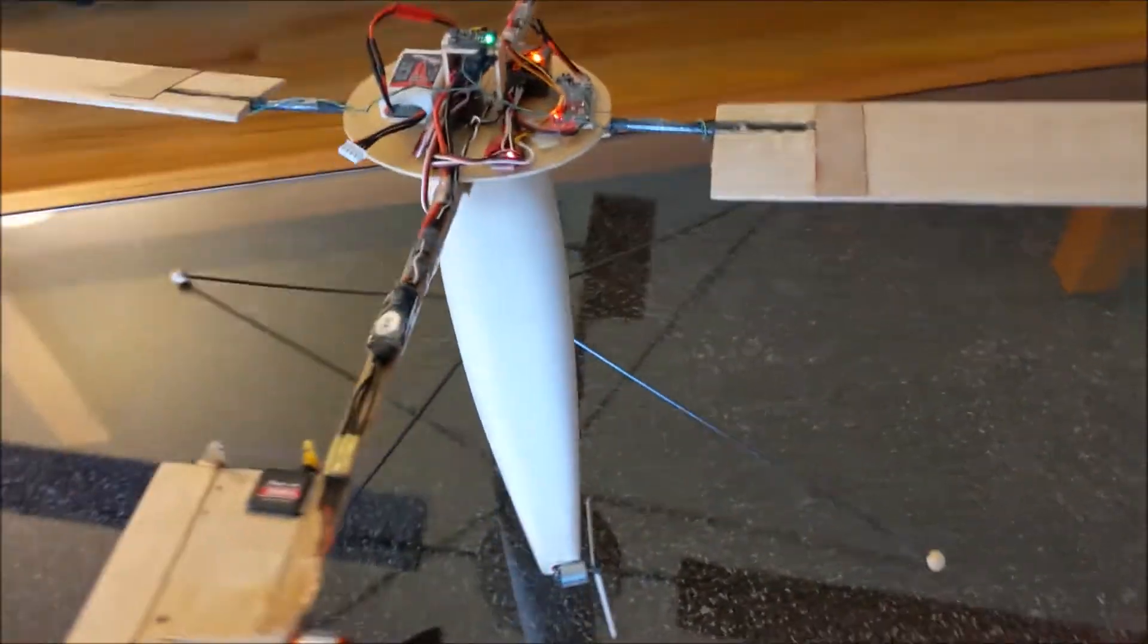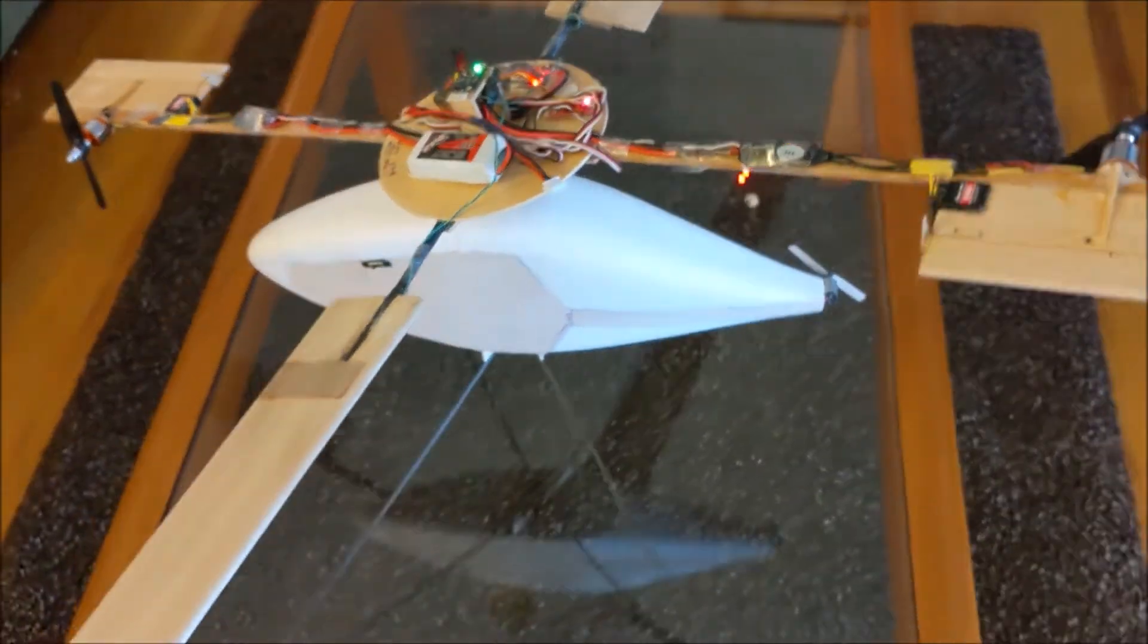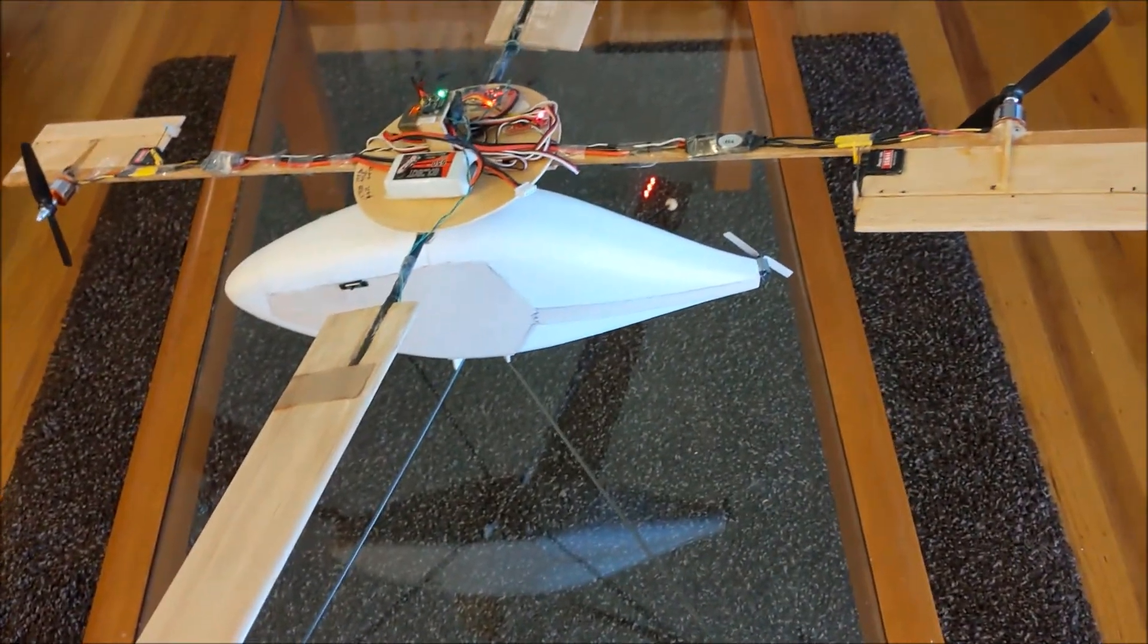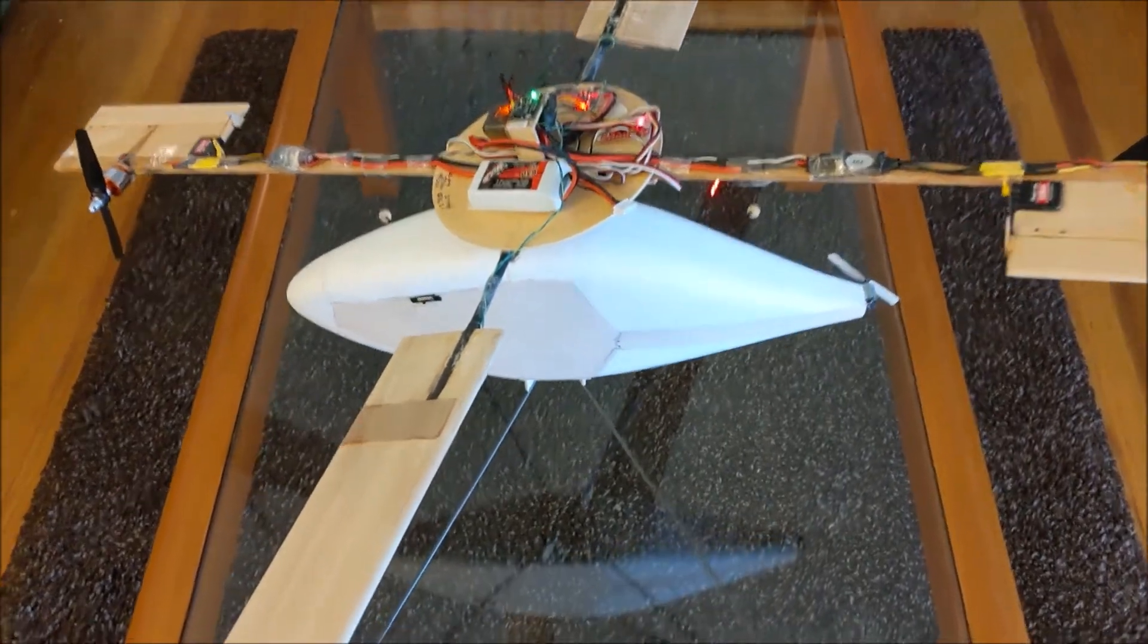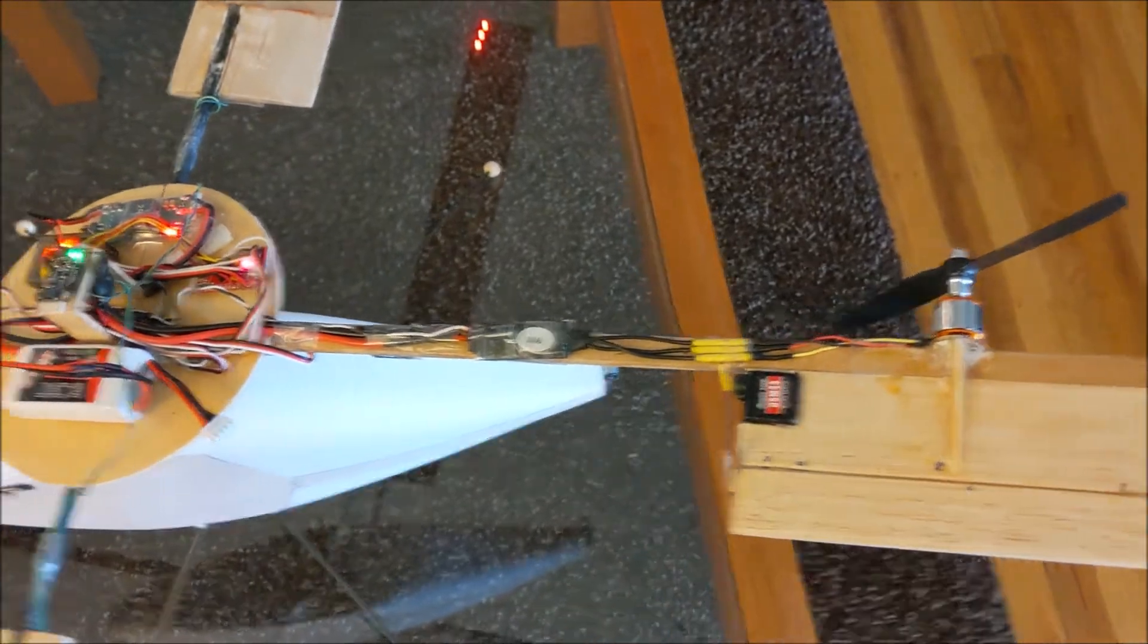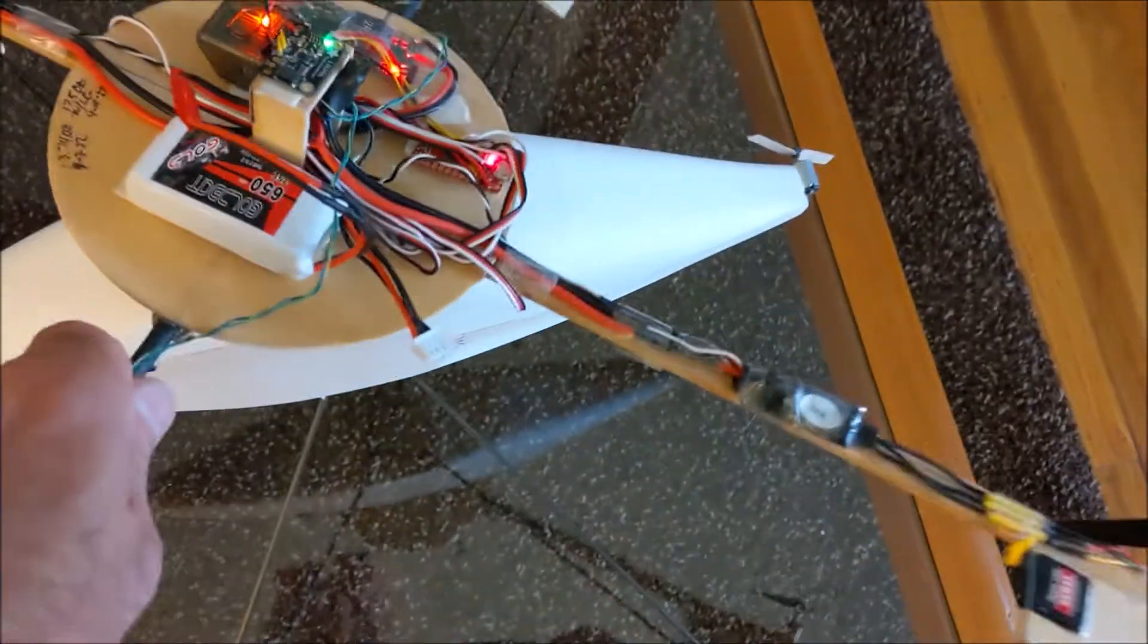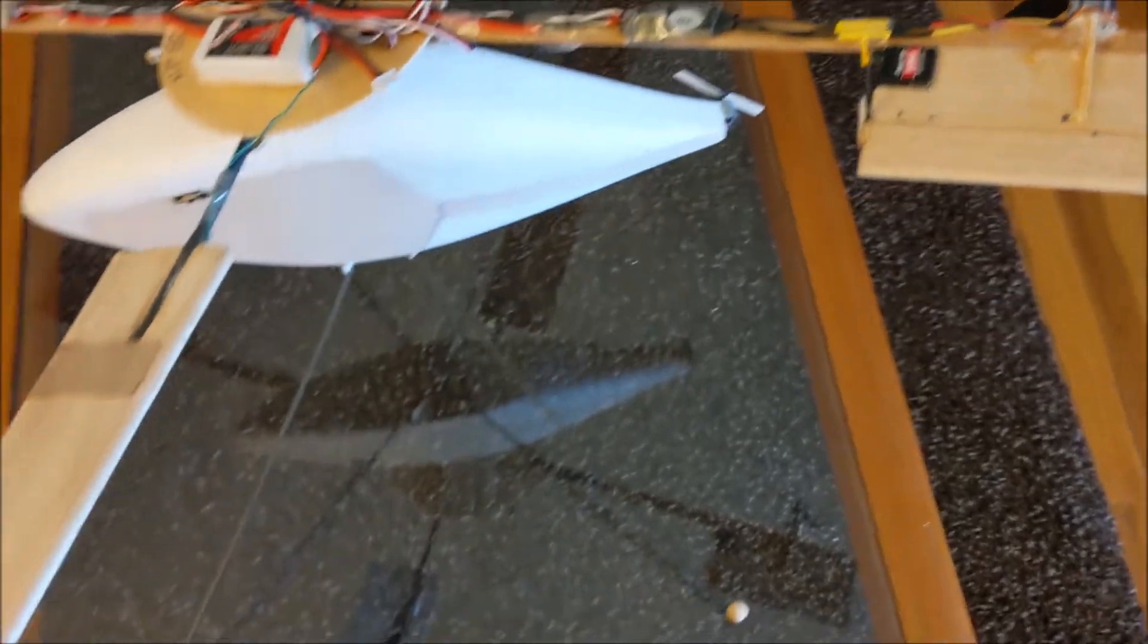So there's no transmission, no clutch, no cyclic, no collective, no tail rotor drive. So all the mechanics you associate with a regular helicopter are absent here. There's very few moving parts, just the motors themselves, the servos, and the bearing everything teeters on. And in the case of the tail rotor, that moves also.